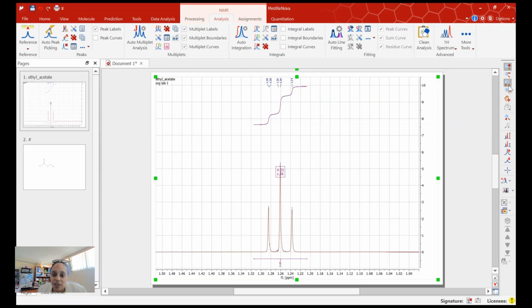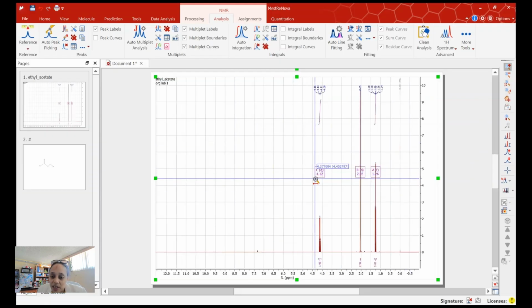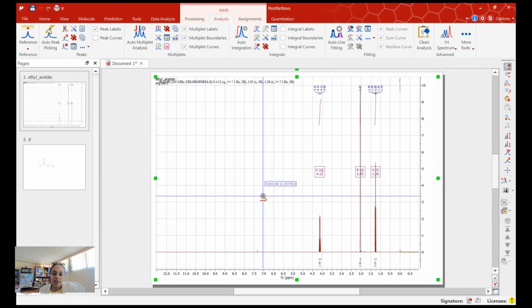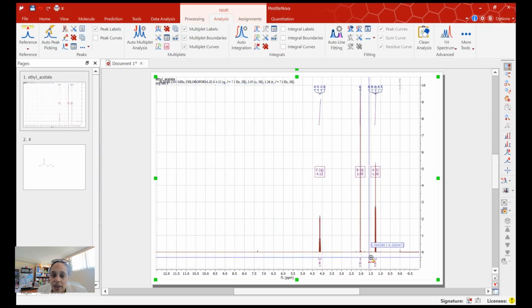And there's another great thing about this. So now you can see that those values are here. One of the things that I can do is I can click on this little thing that says report multiplets, and when I click on it, I actually see everything showing up right here, including the J values. So the J values tell us what couples. So here you can see that that quartet has the same J value as the triplet, and that's because those hydrogens are coupling with each other, so we expect them to be the same.